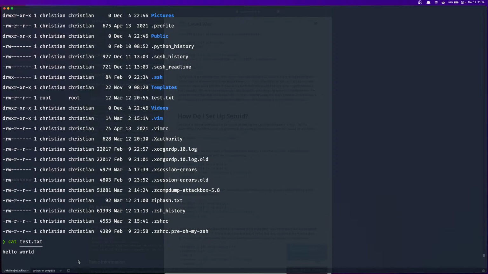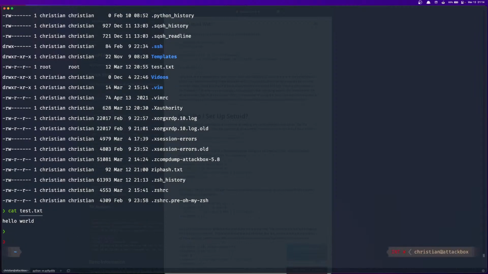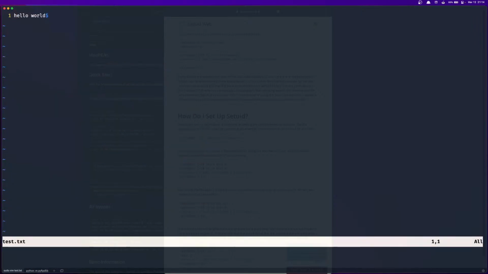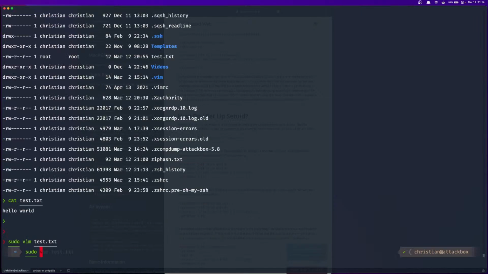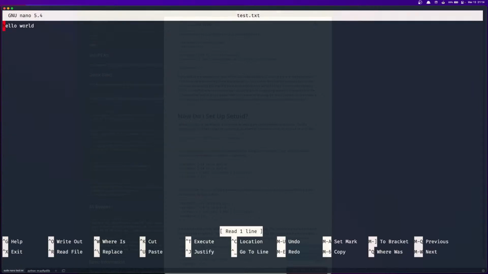So we want to go ahead and test this as an executable. So let's sudo vim test.txt, or let's use nano because that's a little bit easier to work with. So sudo nano test.txt. We can go ahead and edit in here.